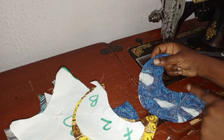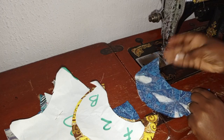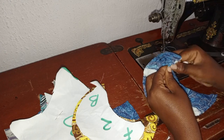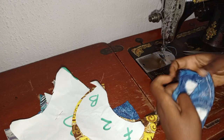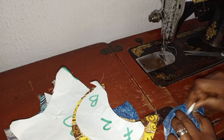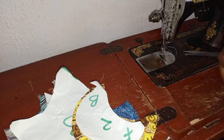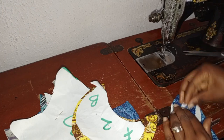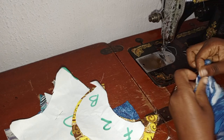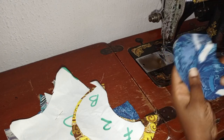Before turning this to the right side, you need to indicate the back and the front. So you can use your chalk to do that. You can see, this is the back side. I will use my chalk to indicate the back side for me to know the back side. So I've chalked it. Where I chalk, that's the back side.